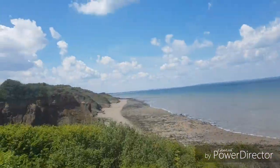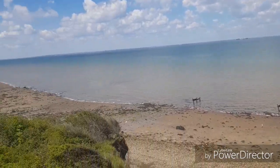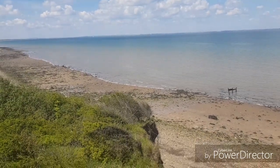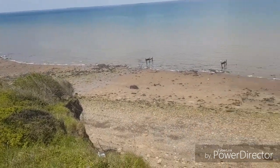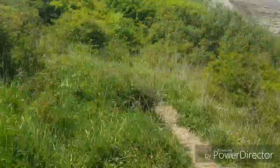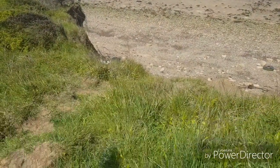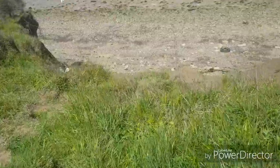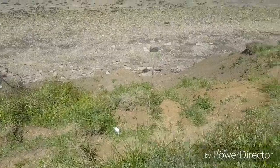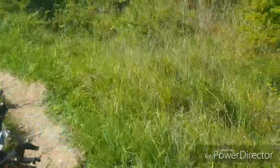Well, that's Tom up there, I'm pretty certain of it. It's the ground we're fishing, pretty rough. Lovely views from up here. I've only ever fished here once, and I stacked it because I came down after it rained. This is a no-no if it's been raining in this place, because this is the mud. As you can see, all the cliffs, they're all falling down. The erosion here is terrible. So, yeah, apparently, you can carry on walking the trail, or, if you're brave, you can climb down the cliff. I ain't brave. I'll go the long way, I think.